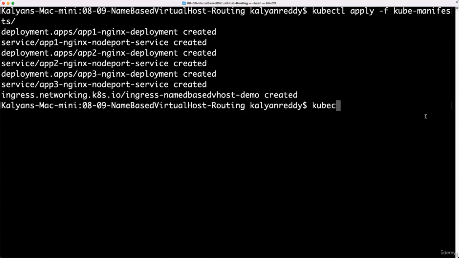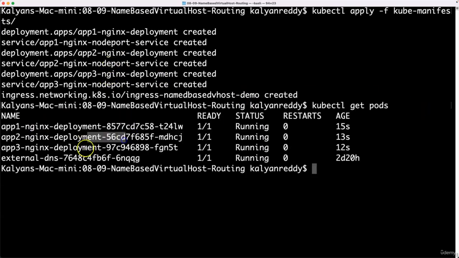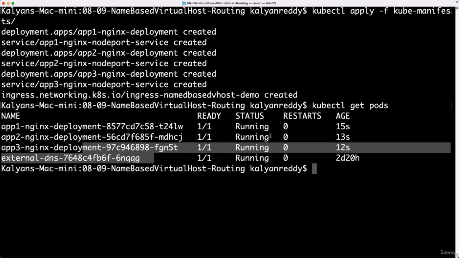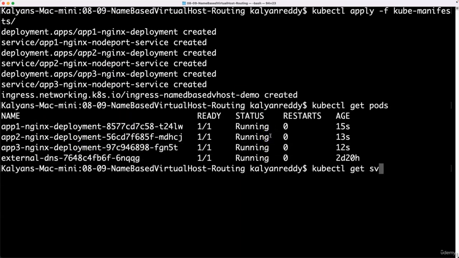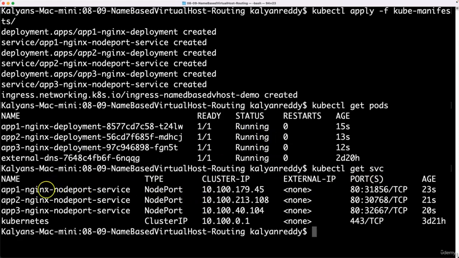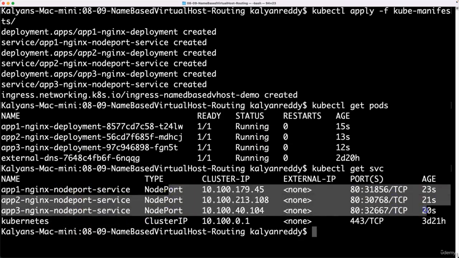So let's run kubectl get pods, and it should display all the 3 pods for us, app1, app2 and app3. Those are running. And we'll also run kubectl get svc, and you can see all the app1, app2 and app3 related node port services also created.